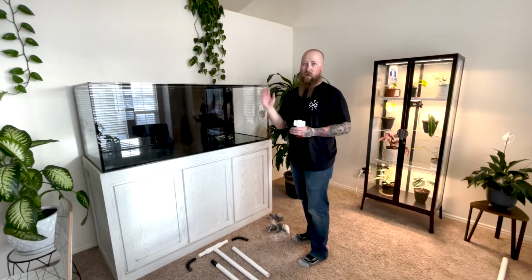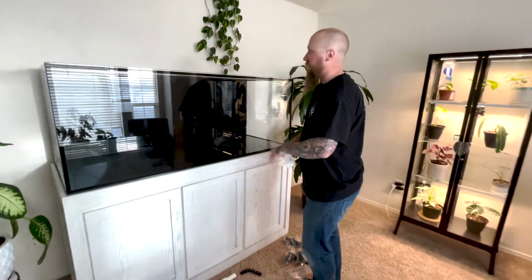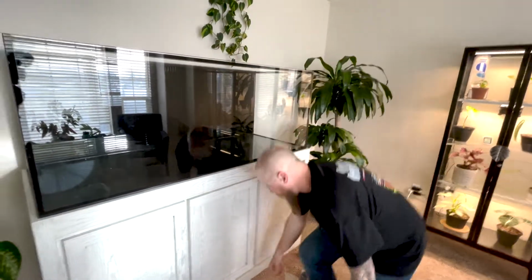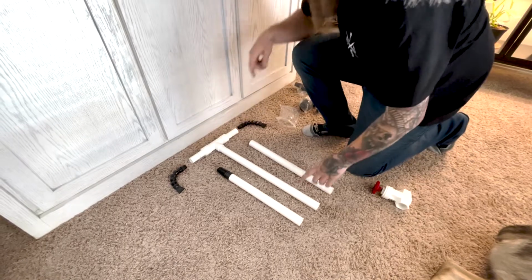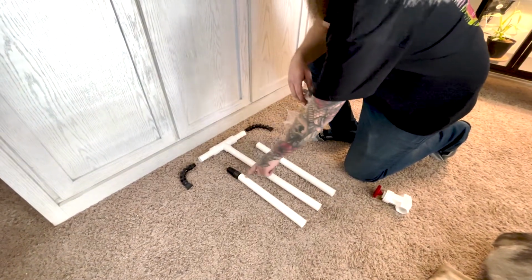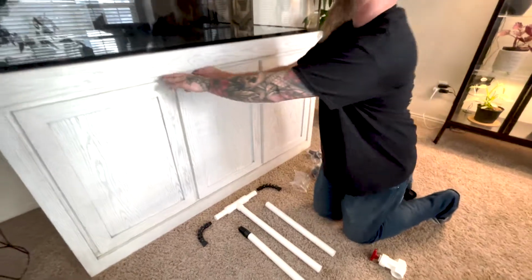Okay, so we got all the parts we needed to get this all plumbed up and ready to go. So this is what the inside of the overflow box will look like. So the water flows into here, then it comes into here. This will be the return, so it'll pump water up. And these are little elbows that I can point wherever I want. And then this will be the main drain pipe. So water will come and drain in here, and then if this ever clogs up, this will be the emergency drain. That's why this one's lower than this one. So that is how that will work.